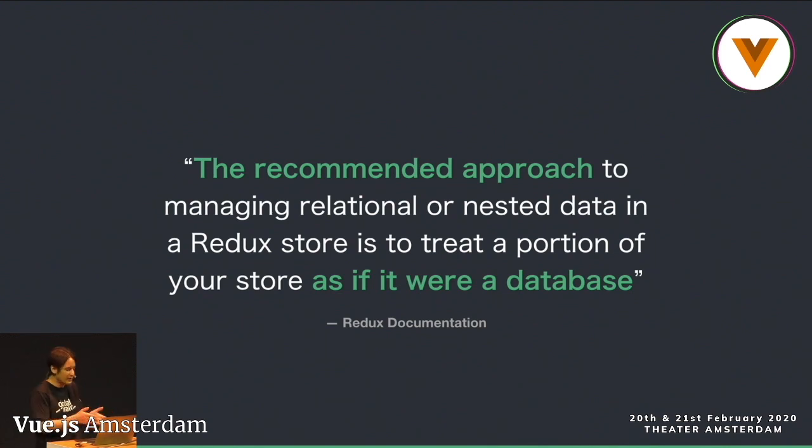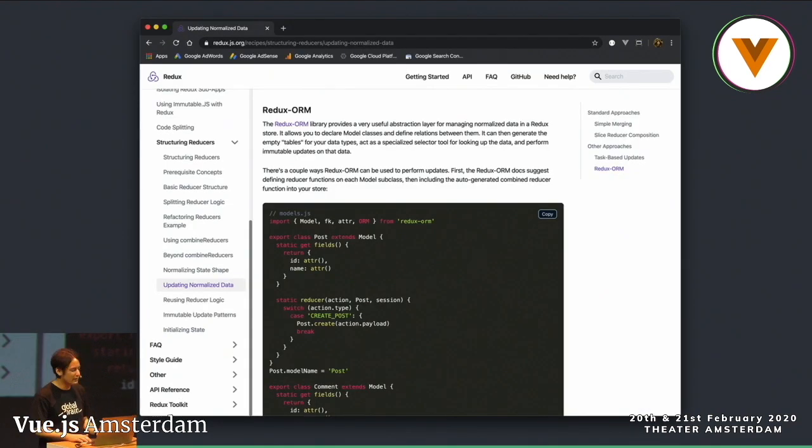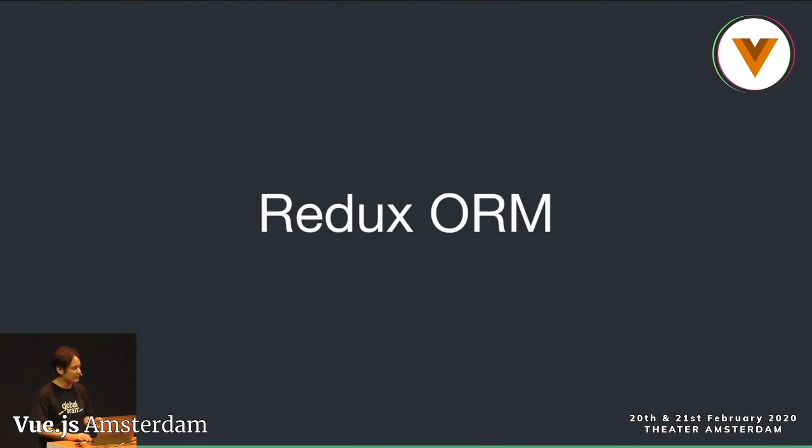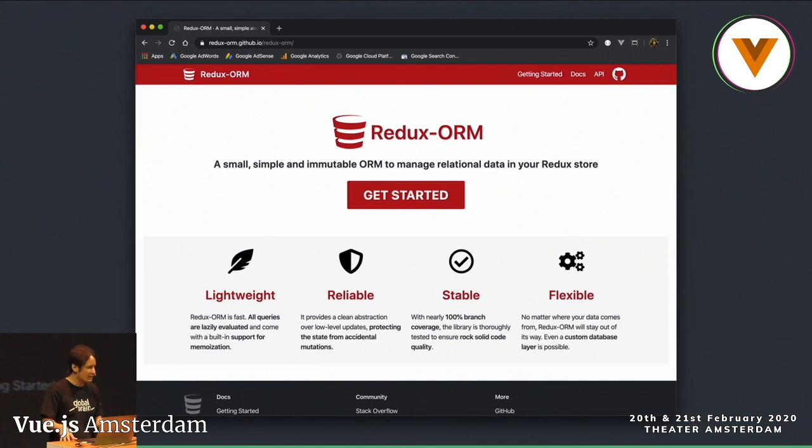And it was really nice to find this out, because Redux is kind of the best successor of Flux implementation out there, and Redux is recommending this database stuff. Well, just because Redux is recommending it, it doesn't mean this is the only way to do it or the best way to do it, but it's nice to have this backup from such a big library, right? And if you read through the doc, you can find this section here, Redux ORM. Do you get what I'm saying here? They have dedicated software for Redux to create this database stuff, right?